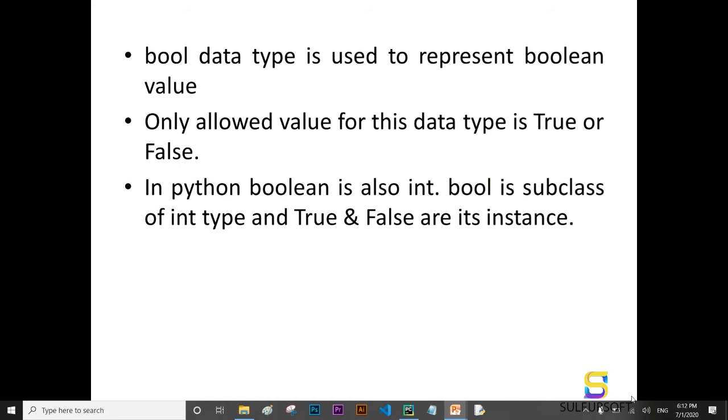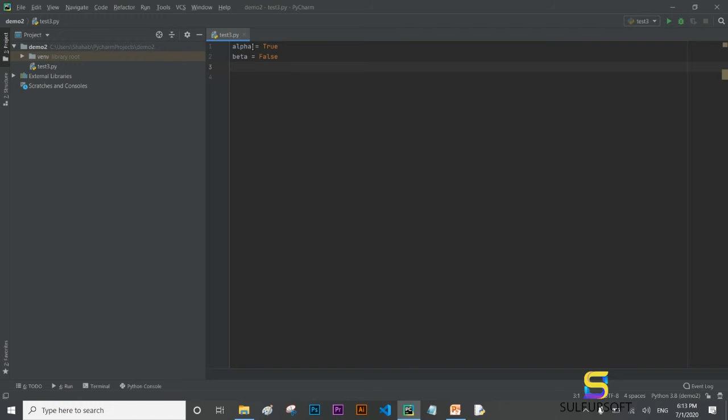In Python, Boolean is a subclass of the int class, meaning True and False are instances of the int class. Let's check whether they are instances of the int class or not. We will use the isinstance method for this, which we have already covered in previous videos. Here we have two variables, alpha is equal to True and beta is equal to False. Let's print and check whether they are instances of the integer class or not.